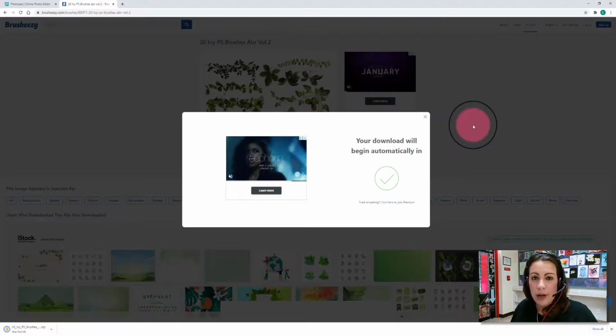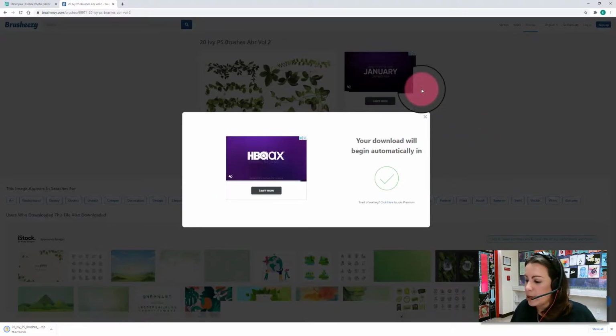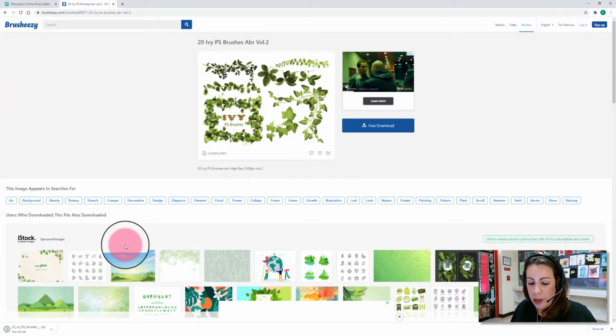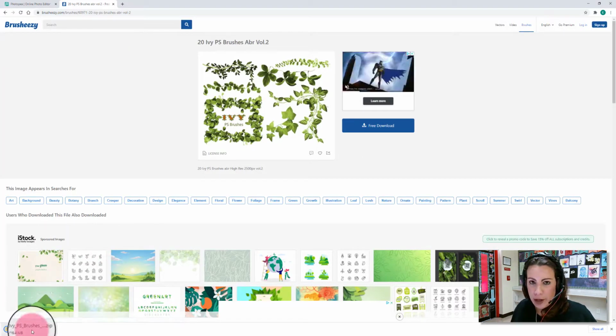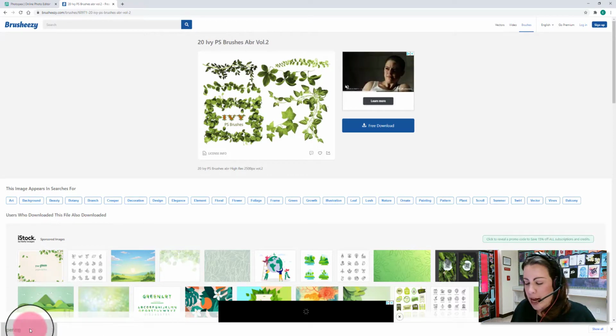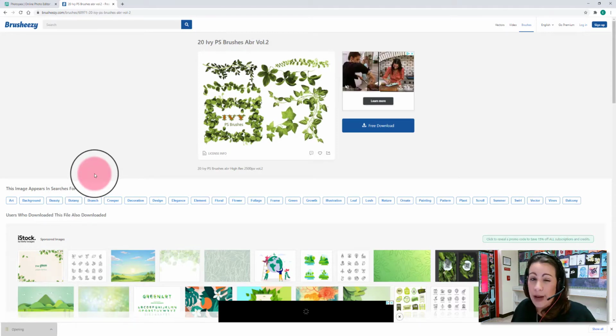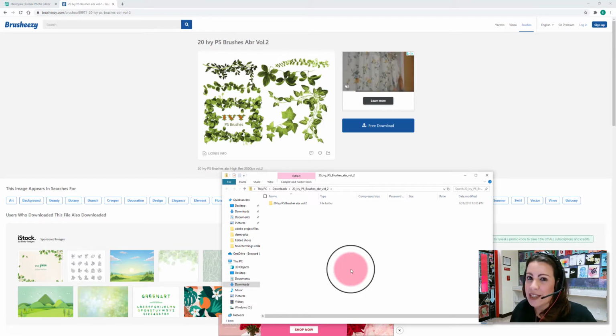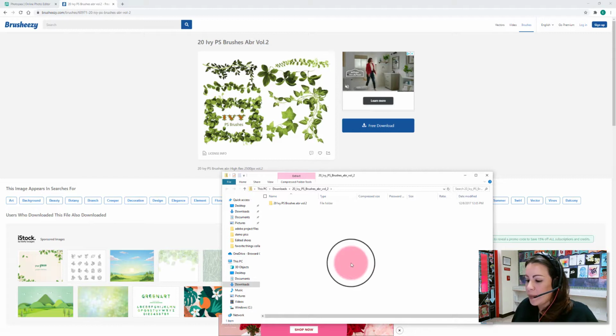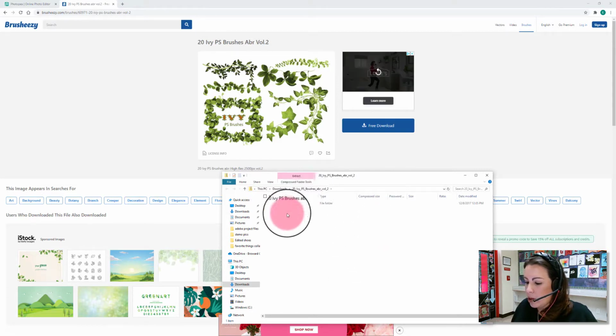If you're on a Windows computer, by default, your download will go to your downloads folder, and you will see that after the brush downloaded, I now get a zip file at the bottom of my browser. So I'm just going to click on that zip file to open it and find the brush that I just downloaded. I just want to remind you, sometimes this will lag, so be patient. Alright, so here's the zip file I just downloaded, and I can see it's contained within this folder, so I'm just going to open the folder.